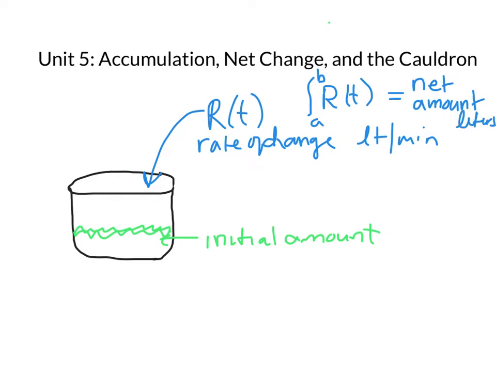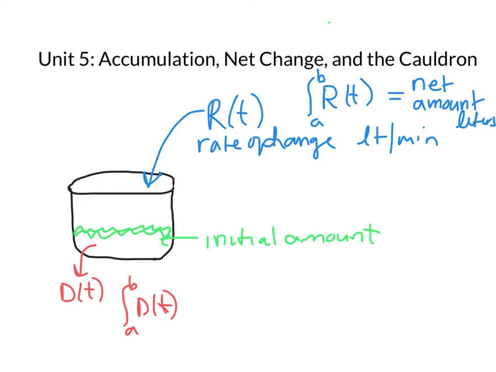And then sometimes they also say, hey, water is dribbling out, something is leaking, something is pouring out, whatever, at another rate. And I just called this d of t, right? Still another rate of change. So the integral of that would be the amount that would be coming out of the cauldron. So a lot of story problems can be written about this cauldron problem, right?